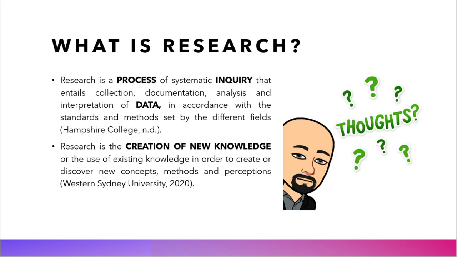Hampshire College states that research is a process of systematic inquiry that entails the collection, documentation, analysis, and interpretation of data. And this is usually done in accordance with the standards and methods set by the different fields or the different institutions that researchers like yourselves must observe. Now, Western Sydney University in 2020 had a different take on research. Research is now the creation of new knowledge or the use of existing knowledge in order to create or discover new concepts, methods, and perceptions.